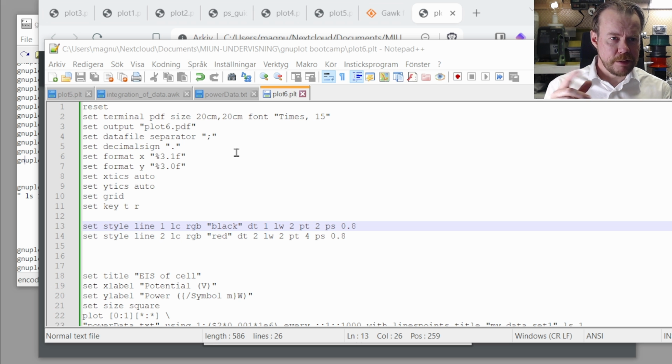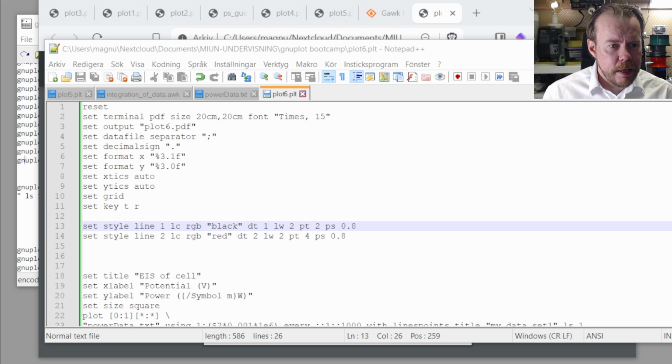and when it reaches the top level of the voltage we want, then we switch and start to discharge it with a constant current again. So what we want is a way to measure the capacity of the battery or any other cell. It can be a supercapacitor as well. So if we want to measure the capacity, we know the capacity is the current that we are charging or discharging with times the time it takes to fully deplete the cell, right? So then we need to tell AWK to look for when the current changes polarity in our potentiostat data there. And then take note of the timestamp on that line and calculate the time between these changes.